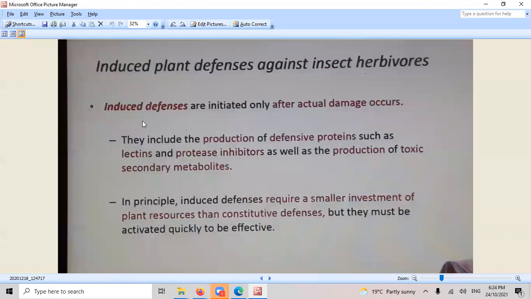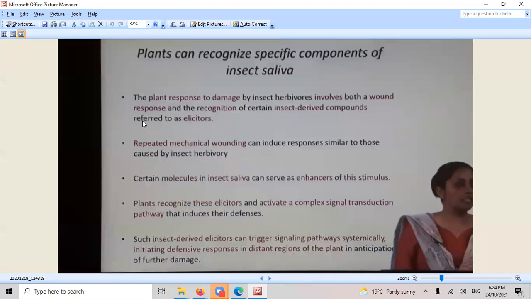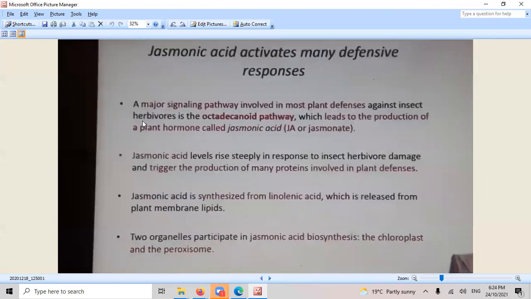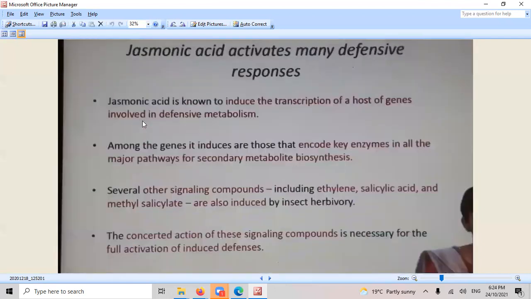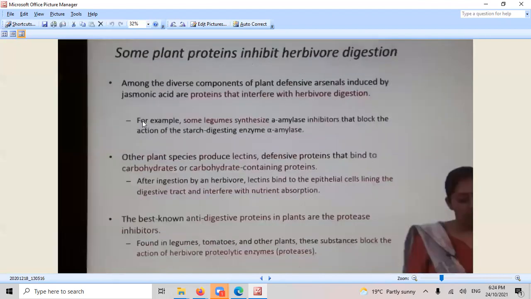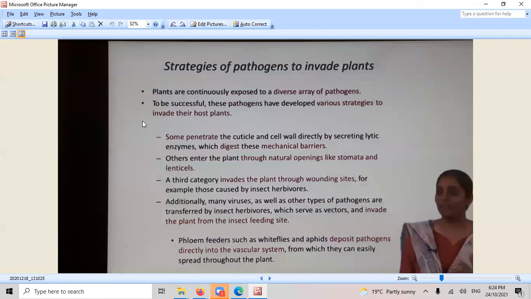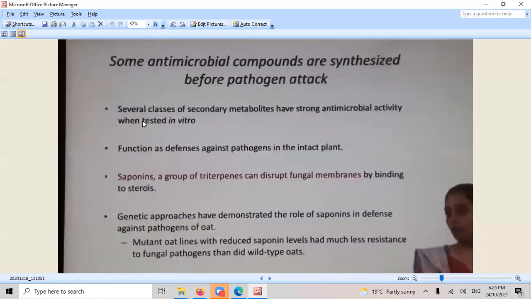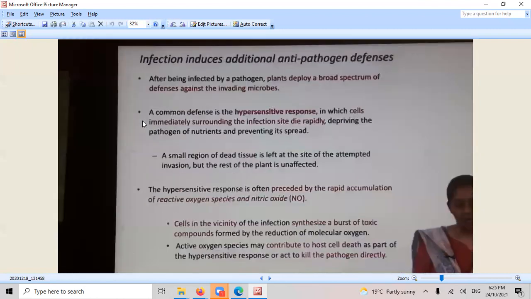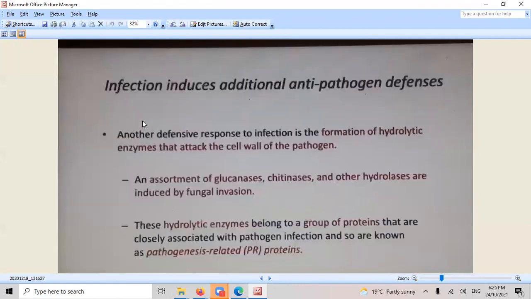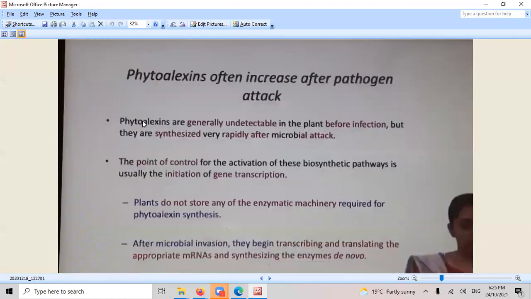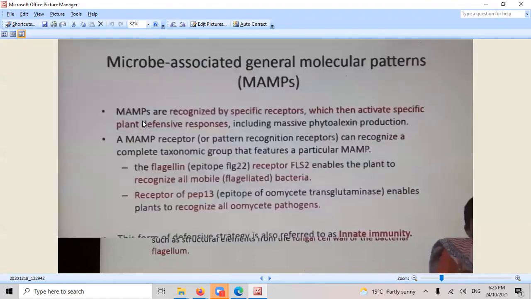This is how to understand your induced plant defense. I've done it with a few of mine, with my genes, and just introduced it into the lines. There's quite a few ways you can do it. And if you go through this slowly, you'll be rewarded like I have been. Strategies to invade them. Yes, infections, anti-plant, phytoalexins, how they don't come out.